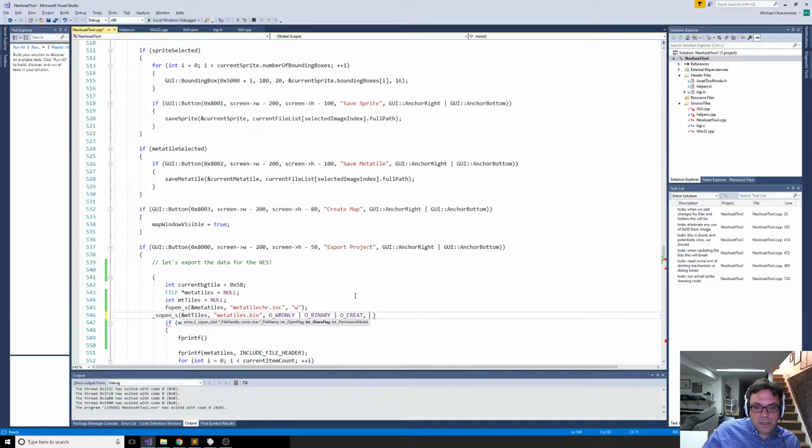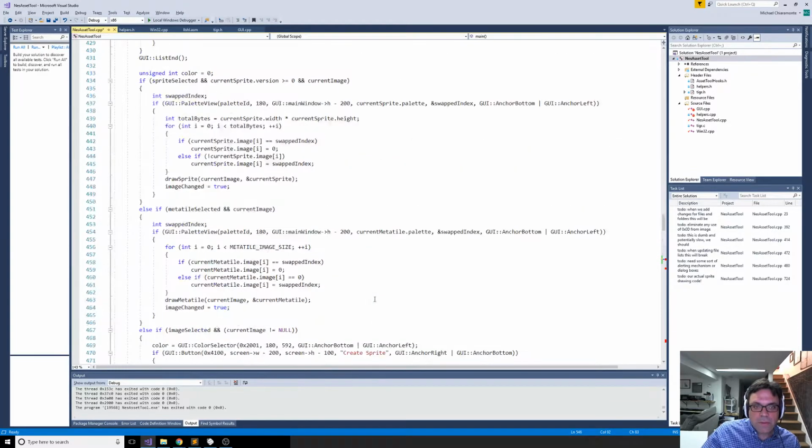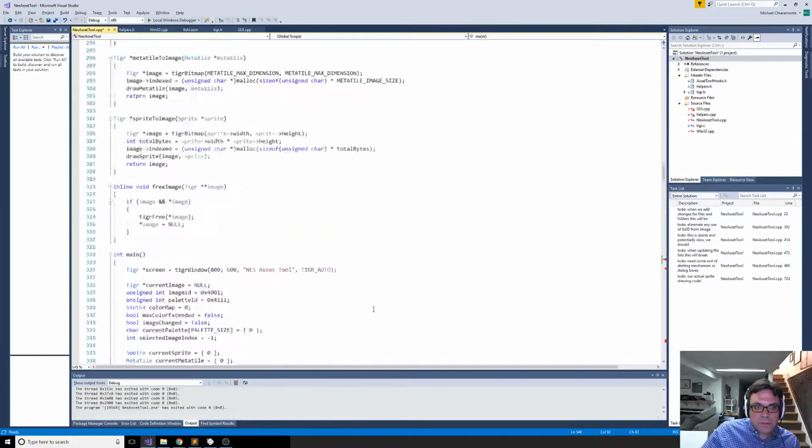And then we need, what is it, sh deny no. God, I never remember these flags. They're just so obtuse.